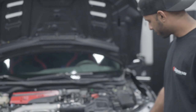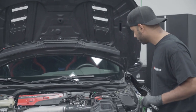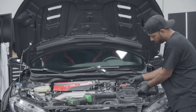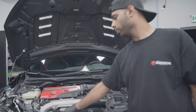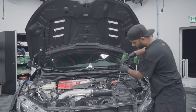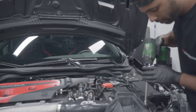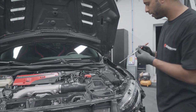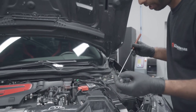Now that we've got the car back down on the ground, we're going to attach the inlet in a moment. But first we're going to take the air box out. This is a stock air box — super simple. We're going to disconnect the mass airflow sensor. A few tabs are here and your wiring is out of the way. There are two bolts holding it in — 10mm on a nice little extension. One at the top by the battery and the other just down below. I use a magnet just to pull on them and make sure they're in place.